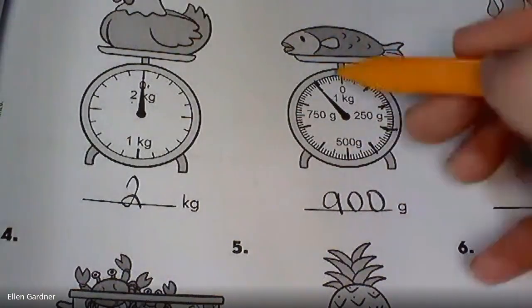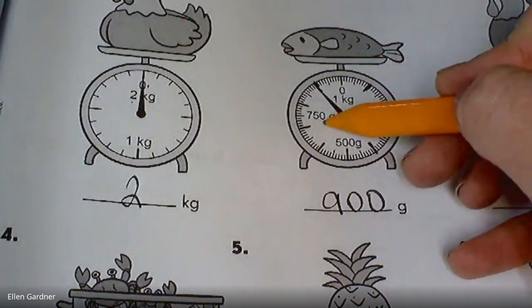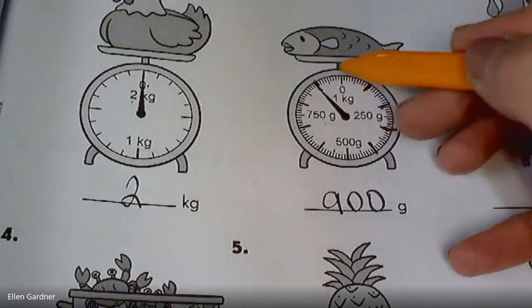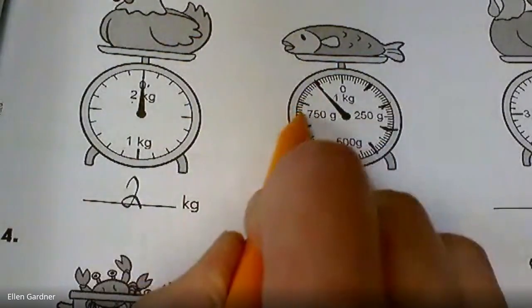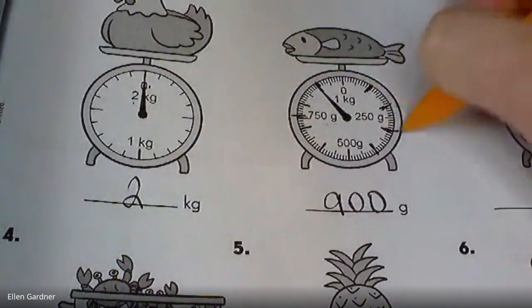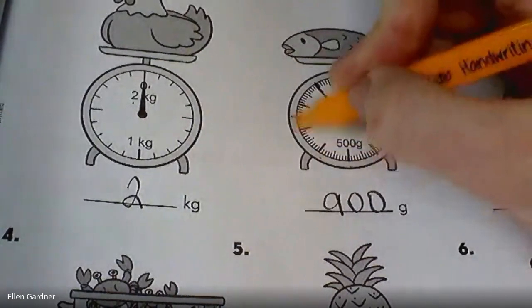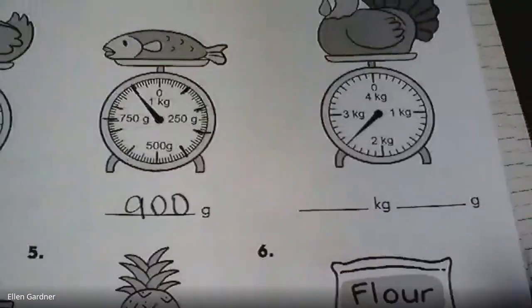For those of you who had a hard time with that, it looks sort of like you're going up by 100 more than 750 and then 200 more from 750. That's probably what you were thinking, Rishith. The 750 is for this little part. And each black line goes up by 100. Dark black.